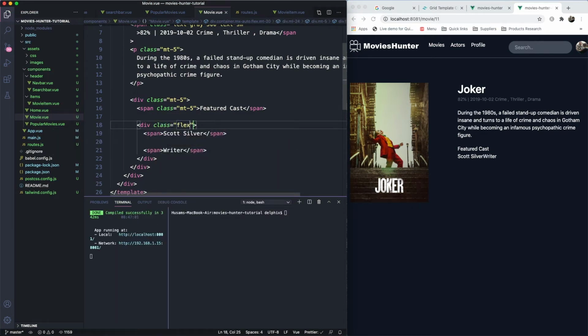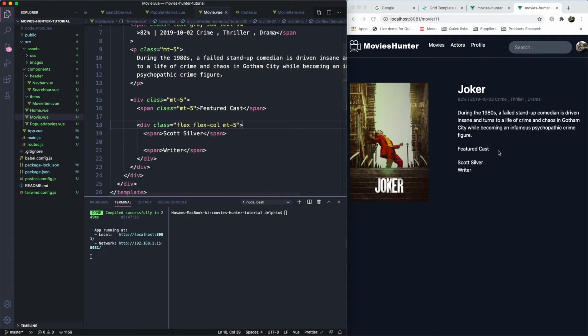See what we have. So we have the feature cast. We have row in flex as a default, but let's change it to column. Alright, so cool. So let's add some margin on the top, 5 maybe.